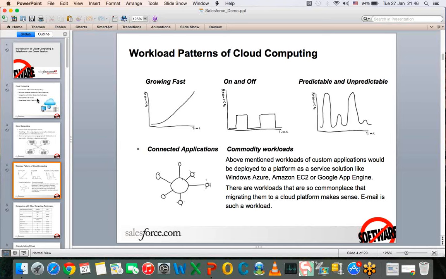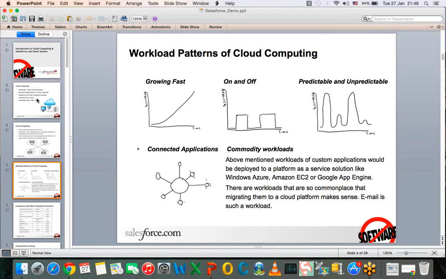So that's a crude example which I have taken. Similarly, in cloud computing it's pay as you go. When you need the resource, you pay for it. You won't pay for the whole month if you need it only for a few days. It can be per day as well; there are some applications where you can pay and use it that way. Okay. And the third one is predictable and unpredictable.